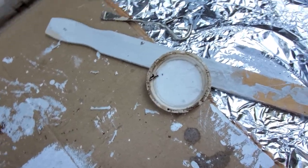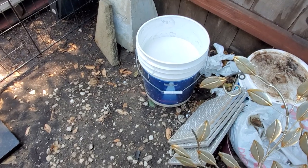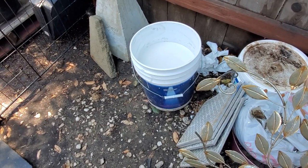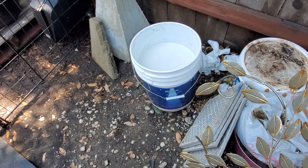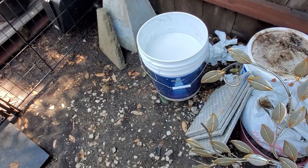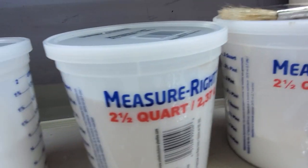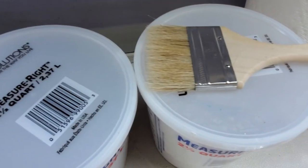Well y'all, it turns out that big bucket right there is the white paint that goes to the cottage. I should have known that because there weren't any big containers of paint here. So I have all my stuff in here, I've got it in a certain order, and I'm gonna mark it really good with a good marker.